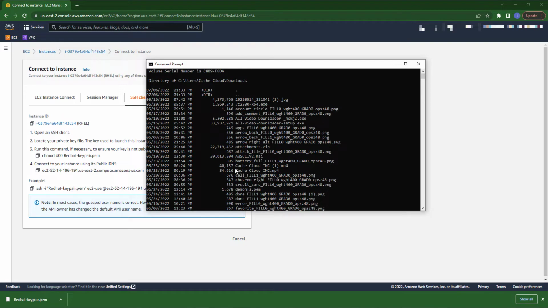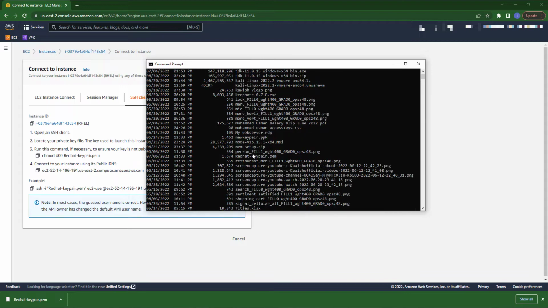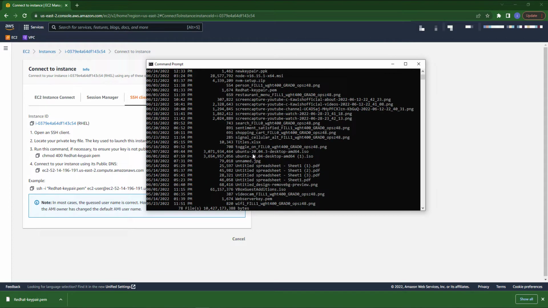It's a bit hard to search for my created key file. I can't find it. Yes, this is our file. Finally I found this.